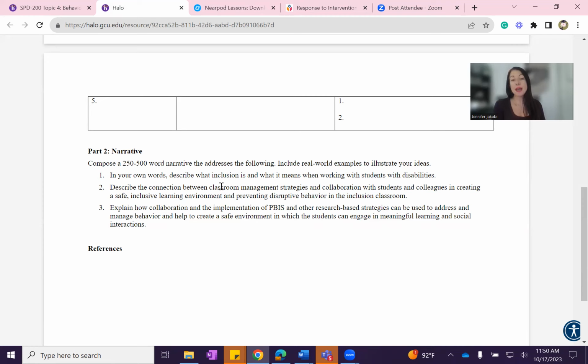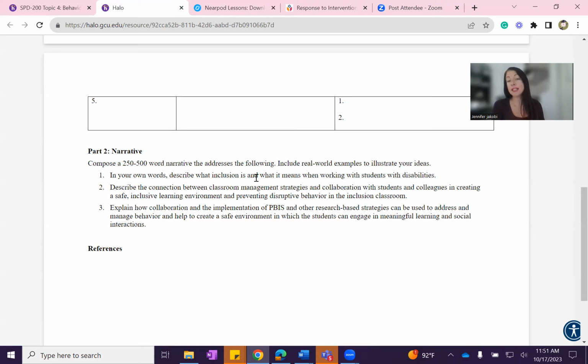That is okay. And just describe what inclusion means. Describe the supports that students have access to across Tier 1, Tier 2, and Tier 3. Describe how you would want to include students in your classroom that have behavioral needs and the supports that you will give them so that they are adequately included, instead of maybe sending the child out of the class, into the hallway. That would not be inclusive.